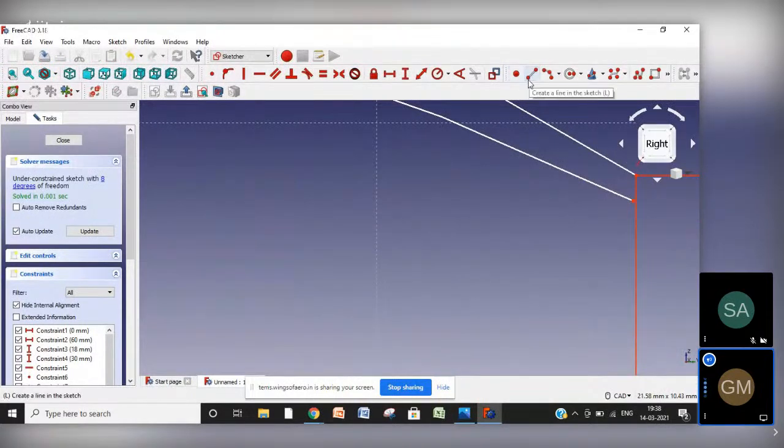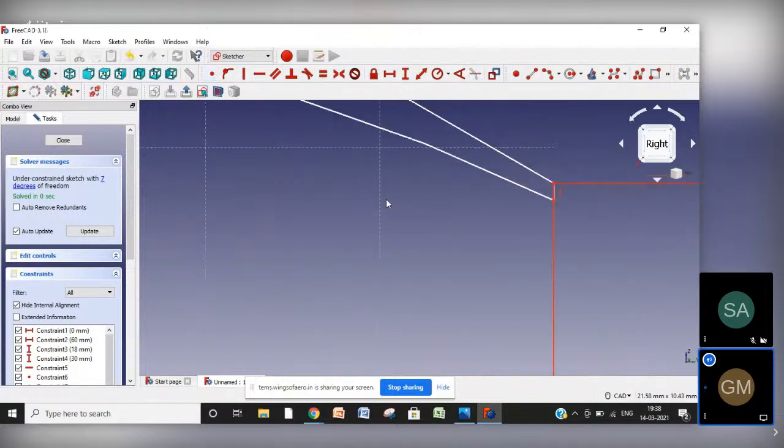So I am going to take a line and make it close here. You can also choose a curved part here, a vertical line, make these 2 points coincide, and also these 2 points should coincide, like this.